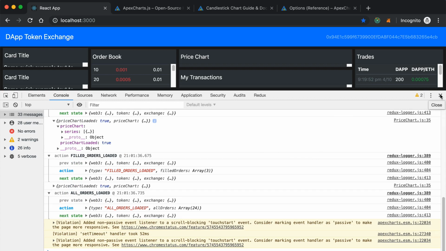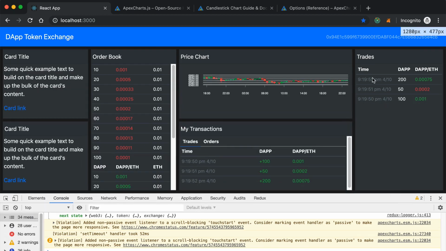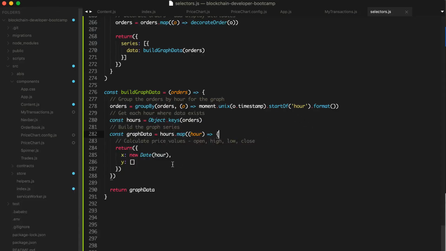So whenever we seeded the exchange, we ran these seeds, and these are only like 1 second apart. So we're grouping by hour. We should only expect to see 1 hour on the graph right now. When we go create orders later, we can group by more hours if we have more hours actually passed in time where orders existed. All right. So now we only should expect 1 grouping to return.